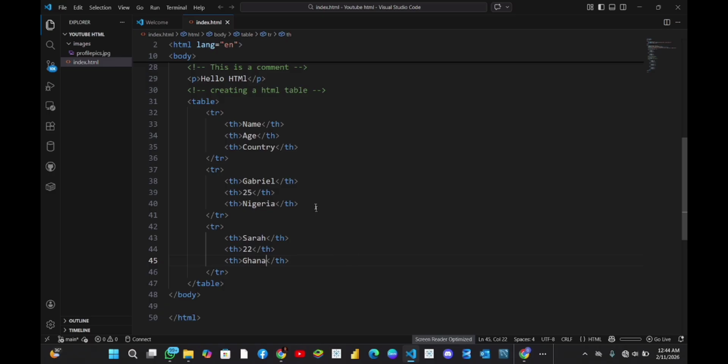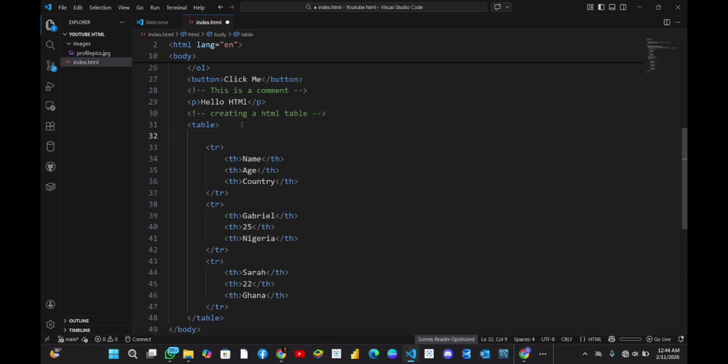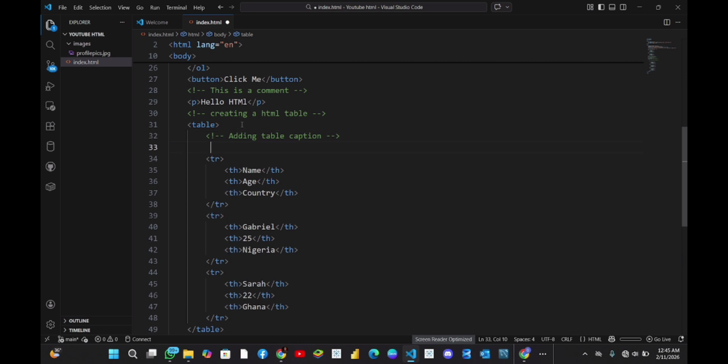One other thing we can do is adding a caption. I want to add a table caption. Let me just write a comment: adding table caption. Whatever code you are writing, please try to define what you do at every point, right? So on add caption, you can say caption.